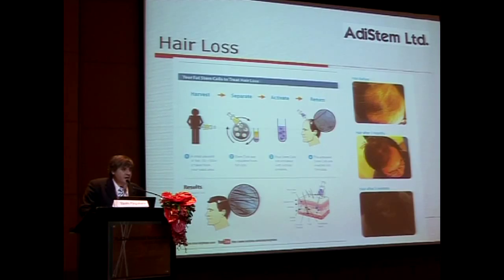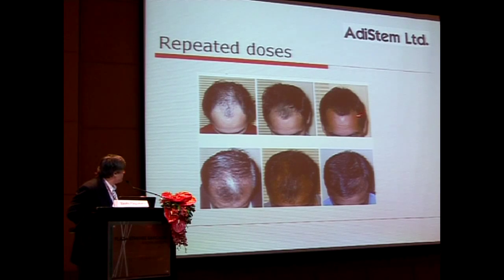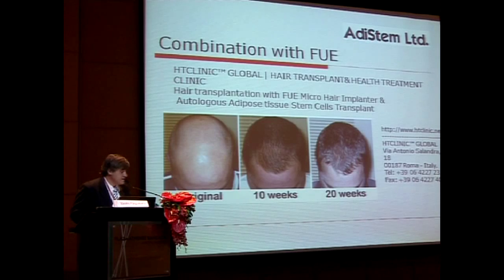With IV administration of these cells, we noticed an effect on hair growth in trial patients. When injected into the scalp with repeated injections, we were able to see hair growth, demonstrated by a cosmetic surgeon expert in the field. With repeated dosage this type of effect is visible. A plastic surgeon in Italy working also out of Greece does follicle unit extraction, and when cells are used in combination, it decreases graft time and gives close to 98% graft survival rate.